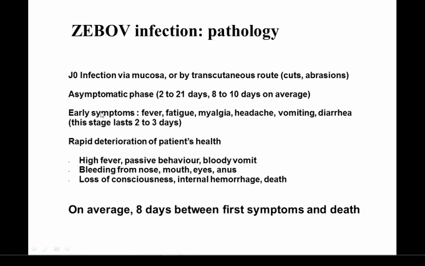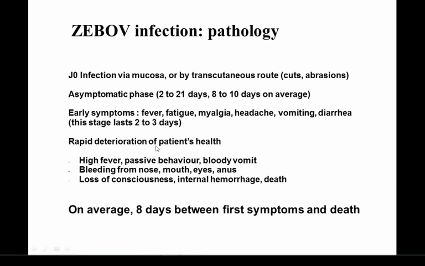Then you'll have early symptoms, very non-specific. You'll feel tired, with headache, fever, vomiting, diarrhea. This could be a lot of different things, so very early in an epidemic, this can be misdiagnosed. For example, depending on the country, it might be misdiagnosed as malaria or typhoid fever, or a bad case of influenza, something like that. This will last for 2 to 3 days, and then things get progressively worse.